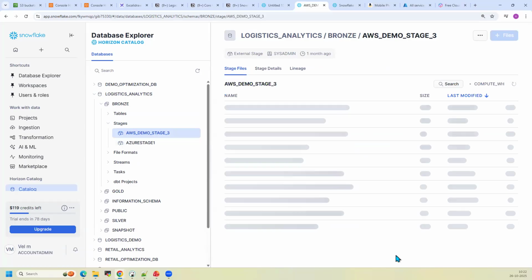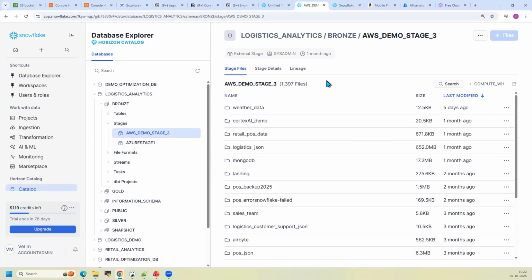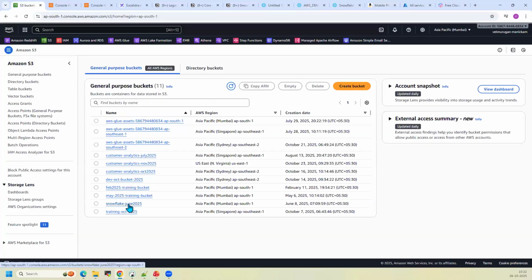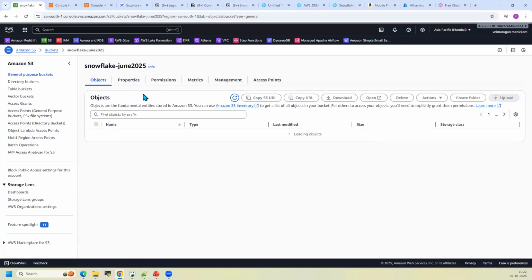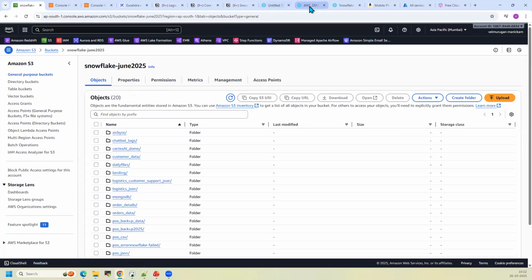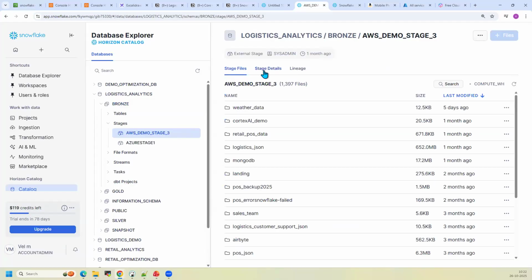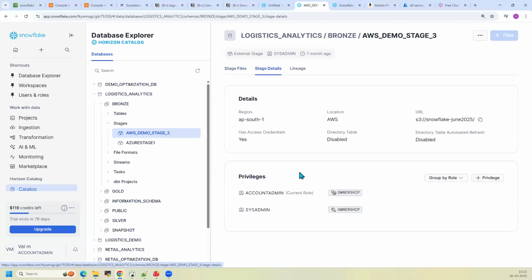So you are integrating your AWS. If you see here, I'll go to S3, Snowflake dates. You can see here, I have mounted my data lake as a stage.